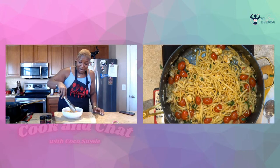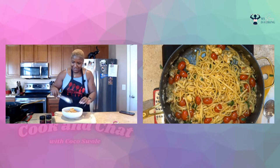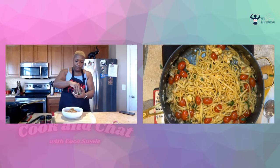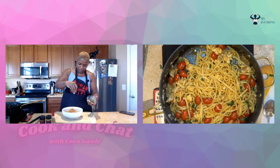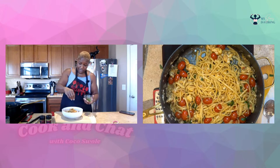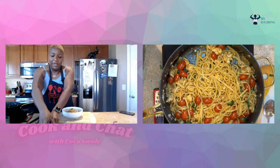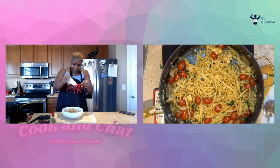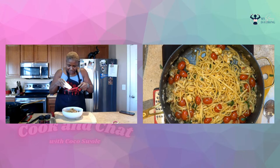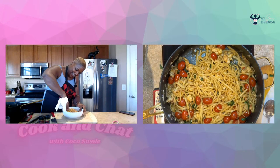Yes. This is a perfect date night in meal for your bae. Okay. Let's put a little bit of parsley on top. Or you can slice up some basil as our garnish as well. That's an option too. Now we're gonna grate a little bit of cheese on top. Just a little bit. Say when. I said a little bit, but I'm still. Oh, baby. All right. Y'all, this is so good. Oh my God, it looks so good.